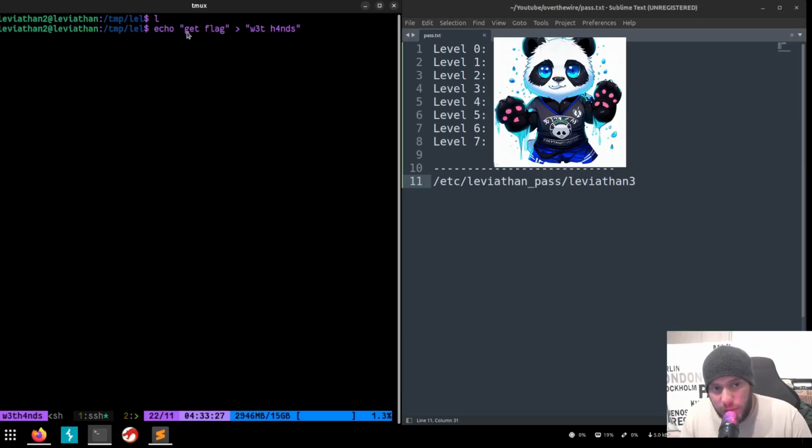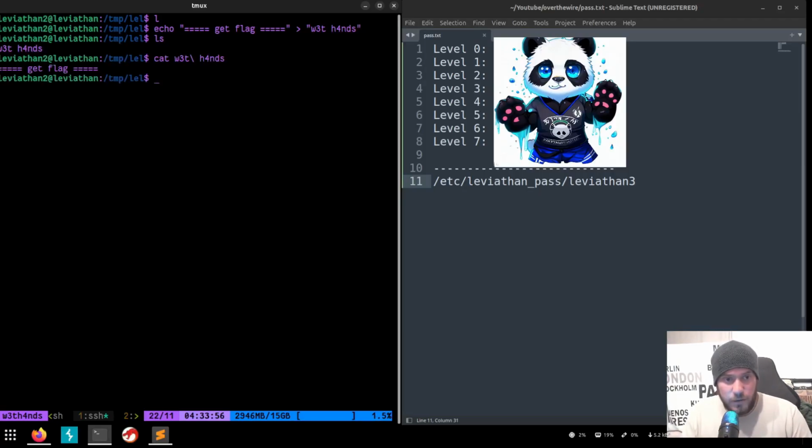So this will echo this string inside the file, which is one file with a single space right here. So we see we have this file that says get flag.